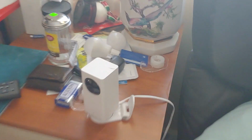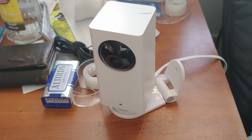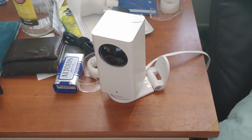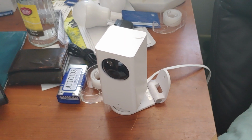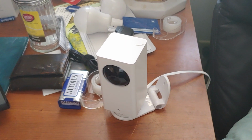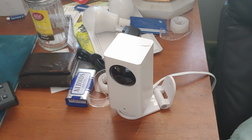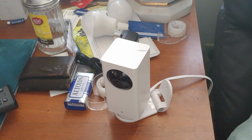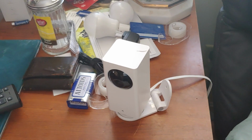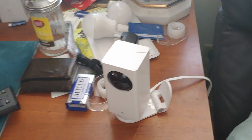But I want to show you this little guy right here. This is the thing that gets me a little bit better about my business. These are these Wyze cams. They're internet IP. They have an interactive section that's for cell phones, apps, Androids, Apple. There's a PC fix to make it work on a PC, just to monitor, but you can't move the camera, so it's only for passive.